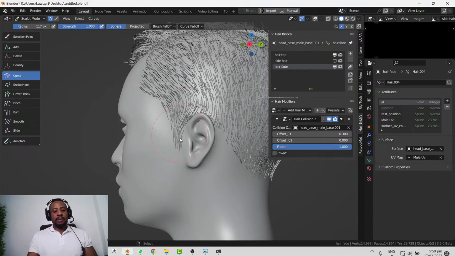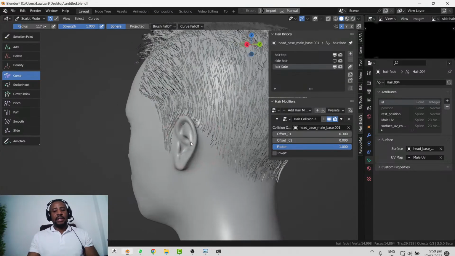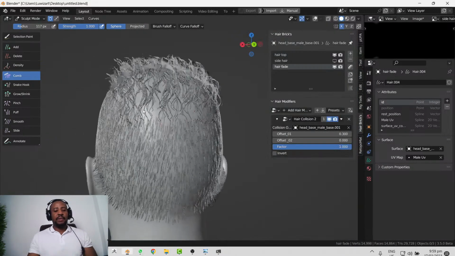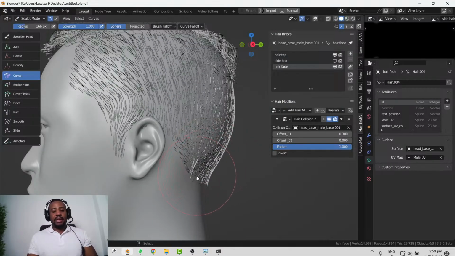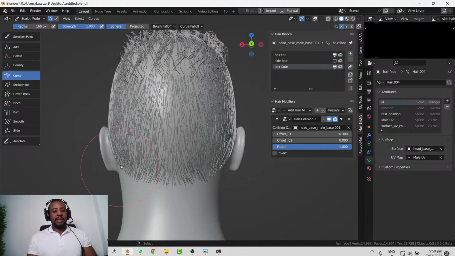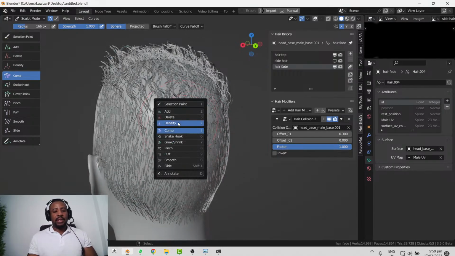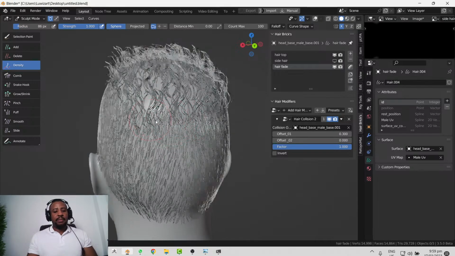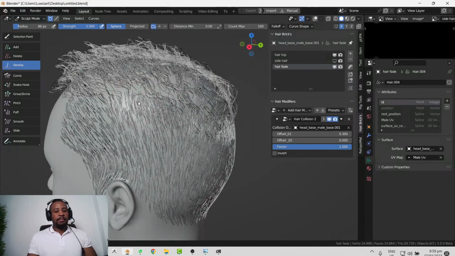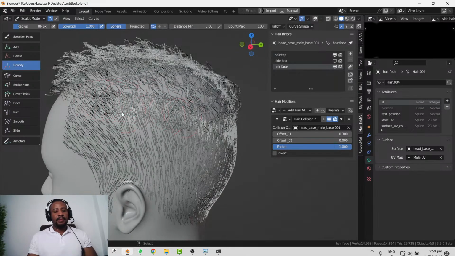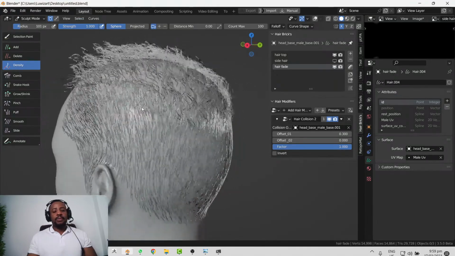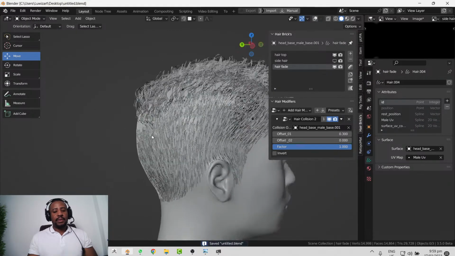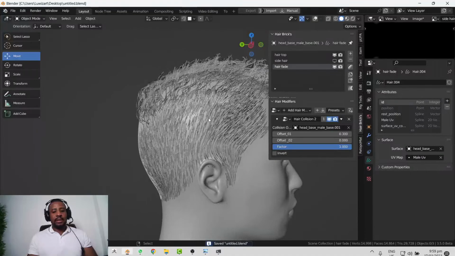So I'm just grooming this and looking at the reference. From the reference, we can see it has no hair yet, but we want to create that flow first. And once we're happy with it, we can apply effects on it. I'm going to grab the density and make sure we have this all enabled. Let's fill it up on parts that look patchy. Okay, I think we're good. Let's see how the transition is.